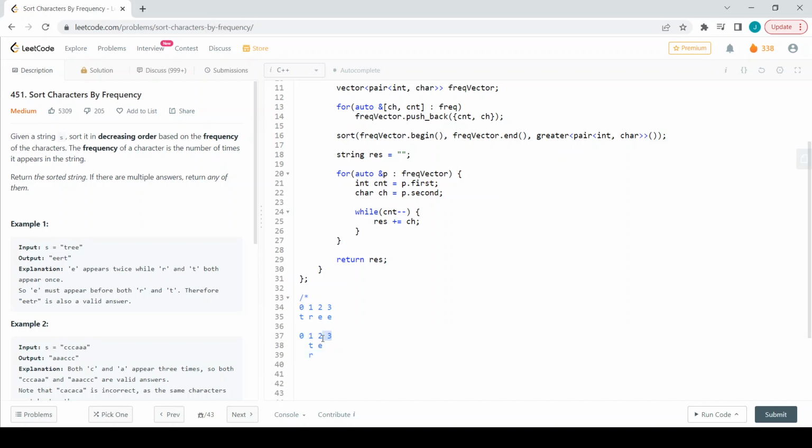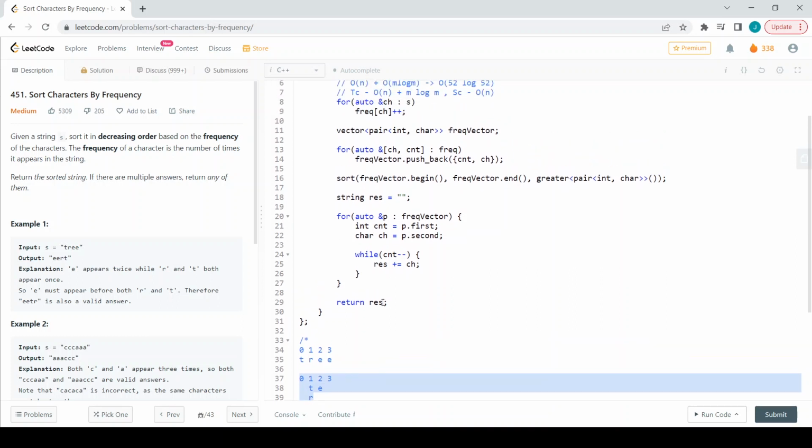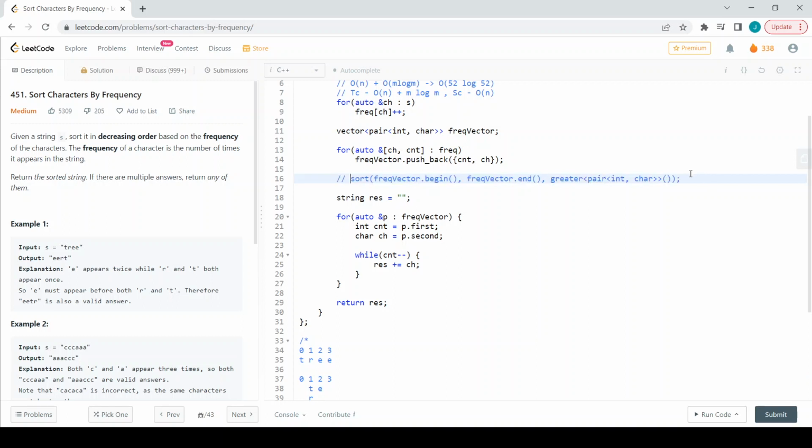So while we traverse from the left, we obviously encounter the higher frequency first. So if that particular frequency has some set of characters, then that many number of times we can just append those characters into our resultant string. So based on this, we can just eliminate this sorting step, which consumes m log m time complexity.